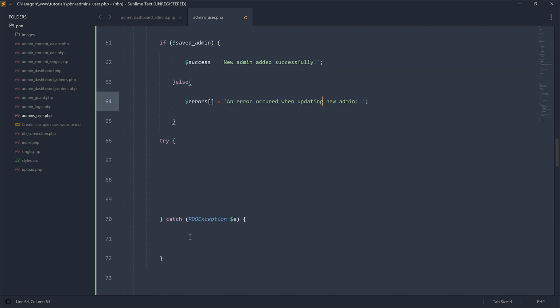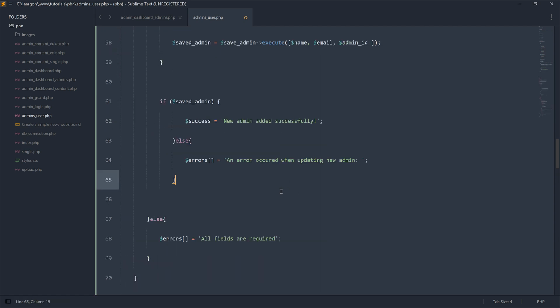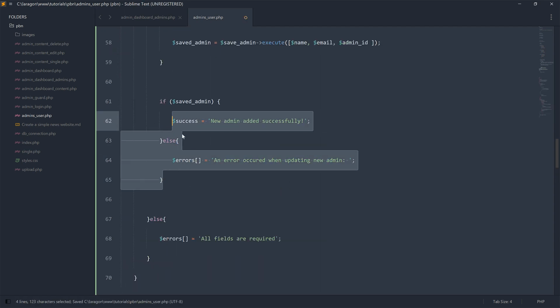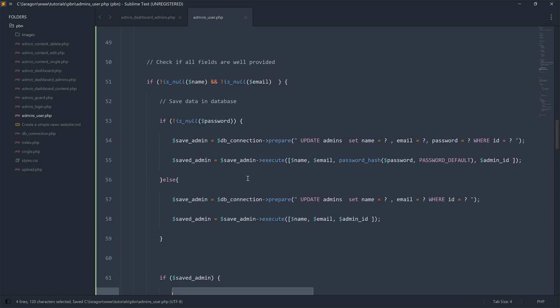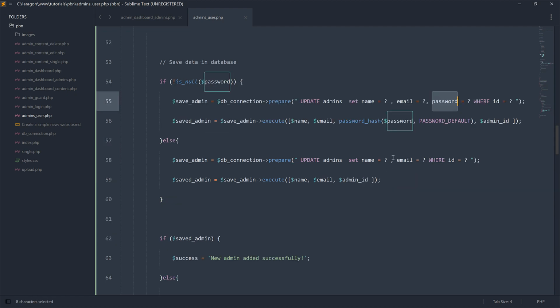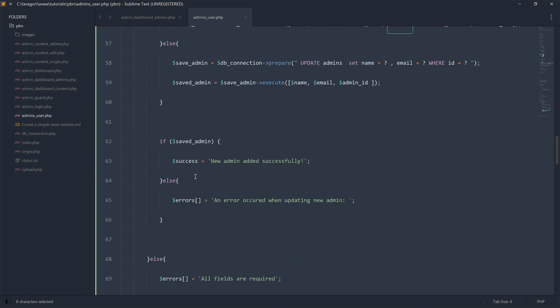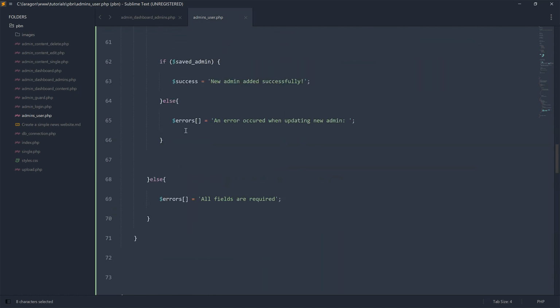So I can get rid of this try and catch here. Great. Let's review this a little bit. We try to save, we check if there's a password, so we handle the password field as well. Otherwise, we leave the password field and we just update, and we can display the confirmation message.